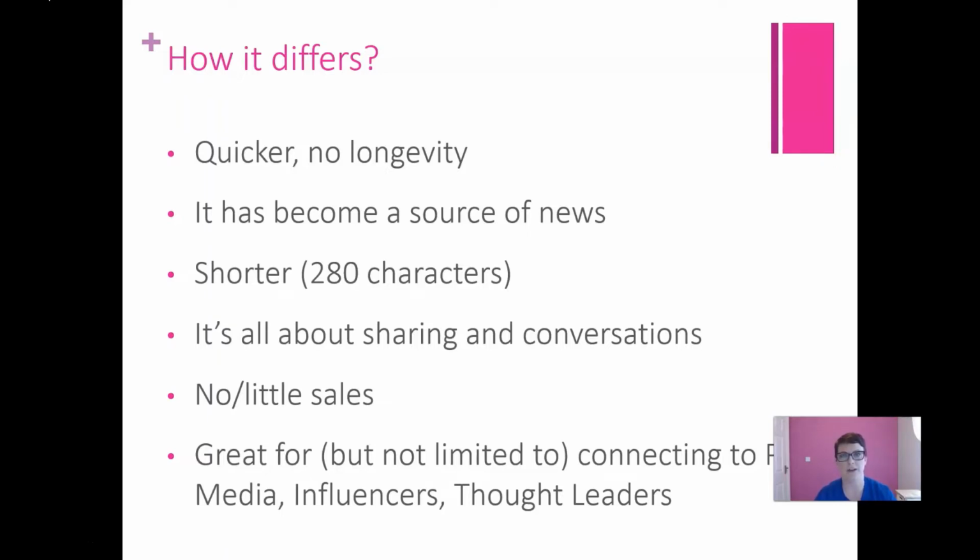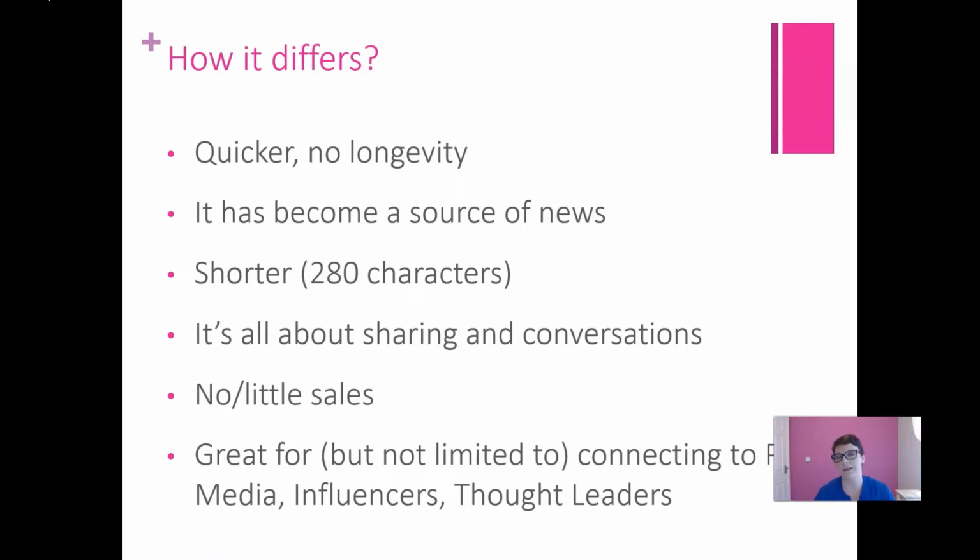One thing about Twitter that a lot of people don't realize, or don't harness the power of, is that conversation piece, that relationship marketing piece. Twitter is a space for connecting to people, so it's really important that you utilize it for that. It's not just about sharing your own content. It's really about having conversations, getting involved in conversations, but being tactical and figuring out who you should be getting into conversations with. We'll talk a little bit about this as we work through.